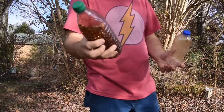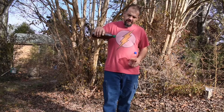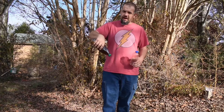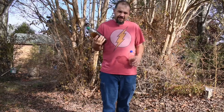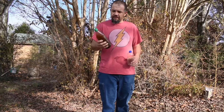So, anyways. That's a good way to extend your deer scent. When you put these on the ground, that scent's going to stay there for a couple of days instead of just pouring deer scent out, putting it on a rag and letting it drip into the soil where it's going to be absorbed. This should last 3 or 4 days, maybe more. Anyway, give it a try if you want to.